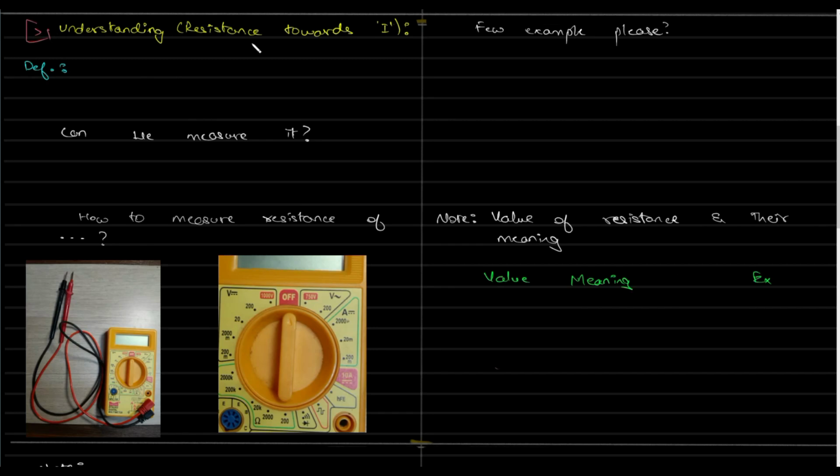Let's look into resistance in the world of current. So we understand resistance as opposition, right? As of now, we understand it that way. And we understand current as flow of charges. So combining these two is not a big deal, is it? Opposition to flow of charges is nothing but resistance, as simple as that.